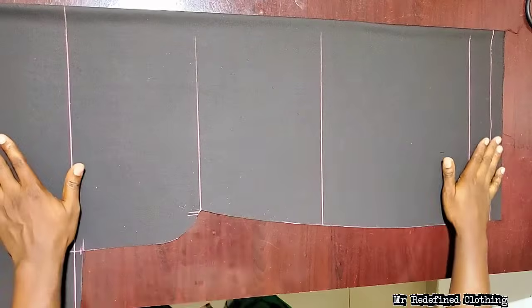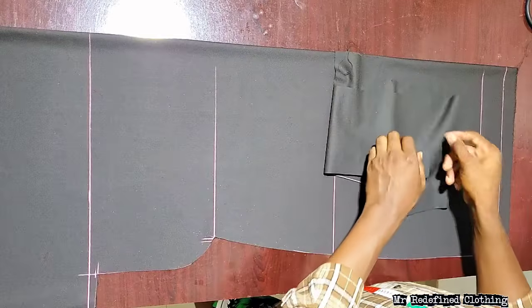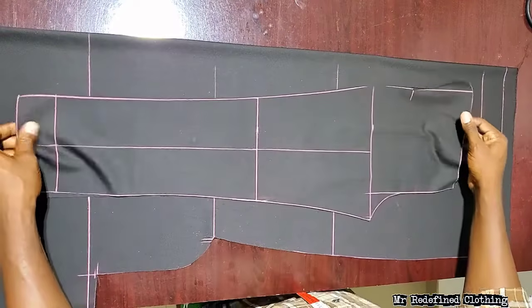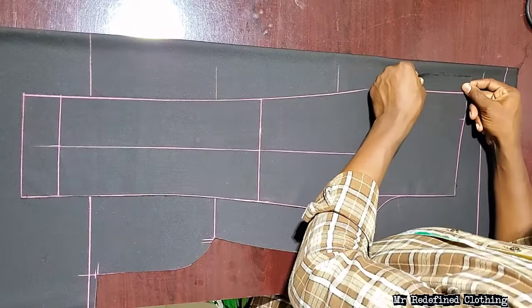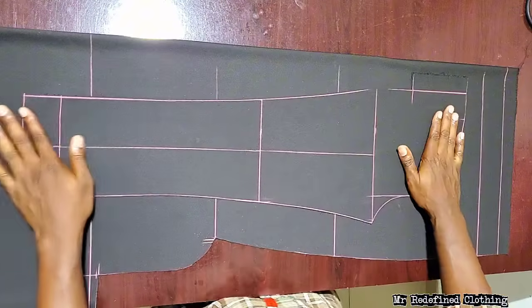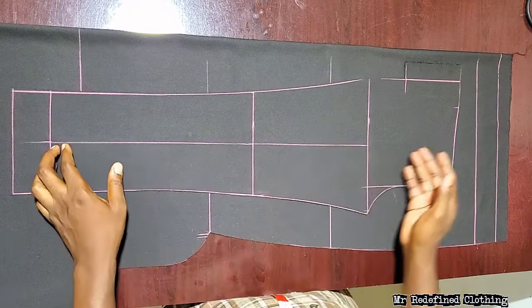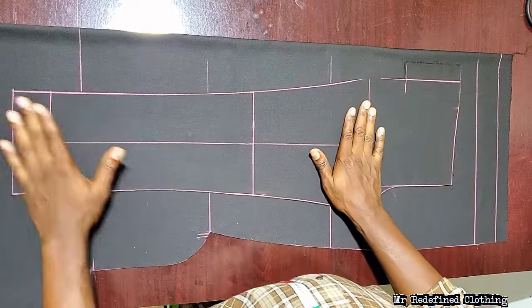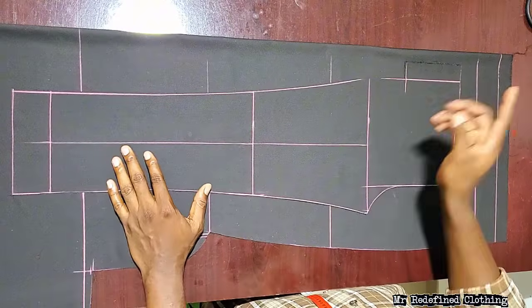Alright, so here we are done with the front panel. So now it's time for us to cut the back panel. So now the back panel, this is where I think I will also explain more. Now, if you are doing back elastic and front rope, this front panel will still work for you, do you get? But if you are doing the one I was trying to say initially, that we are going to put rope right round, you will cut the band differently.